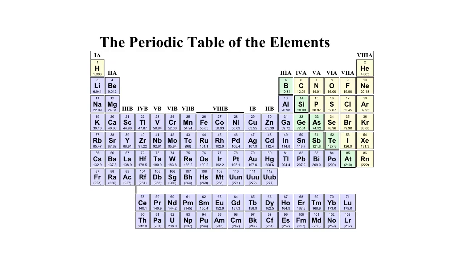So before we actually go on to the next page in the notes, what I would like you to do is print out a copy of the periodic table or have this available. I want to show you a few features on it that we're going to use when we go forward. This is going to help you understand and figure out what the configurations of electrons are around atoms. So print that out and let's take a look at it.